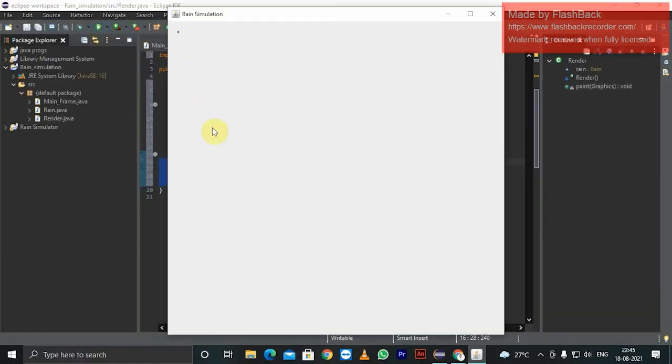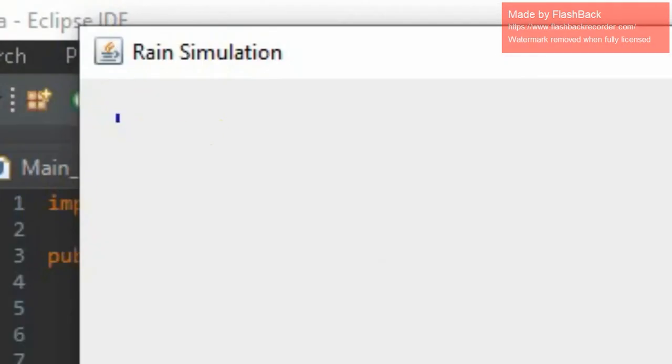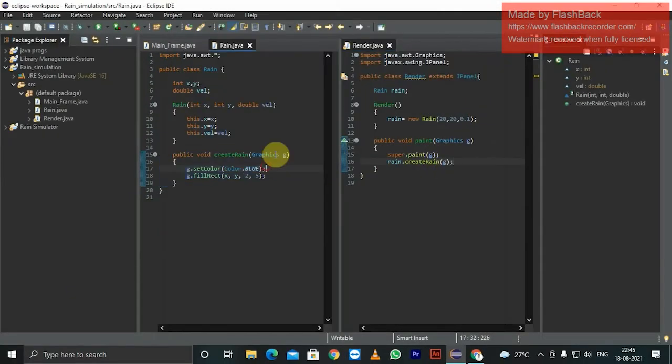Now if I actually run it, you can see here is our small raindrop, but it is not falling. So to actually make it fall, I will write a simple line of code. Obviously this is not that line of code which I am talking about. To make that raindrop fall, we need to change the y position, because when it falls, only its y position changes. If it falls obliquely, then we will go to the components, but in ideal cases when there is no air resistance, wind resistance and all that, we will only deal with the y position of our rain.